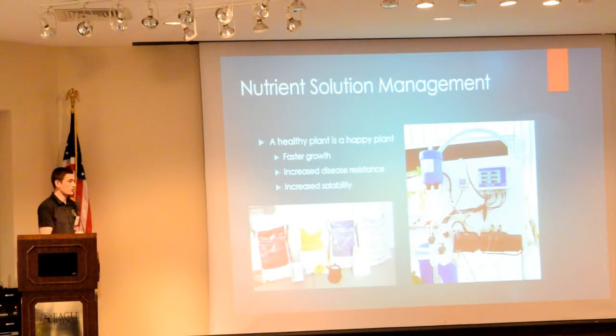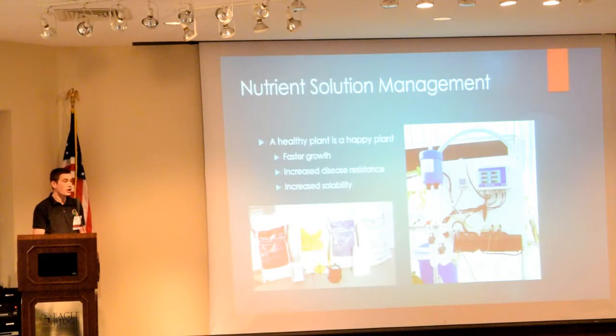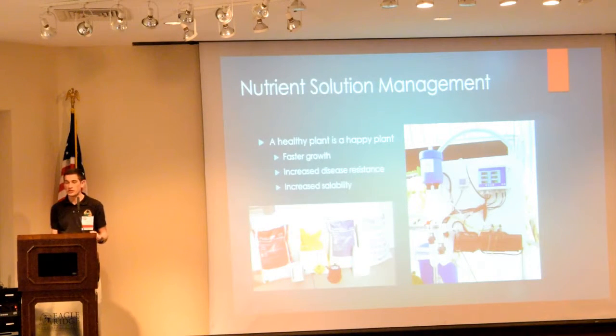An interesting side note, I recently was working with a grower that was having some extreme powdery mildew on his romaine lettuce, and we went over everything. We talked about his spray routine, we got his humidity under control, we looked at all these environmental conditions. We spent a really long time trying to figure out why his powdery mildew was getting so out of whack.